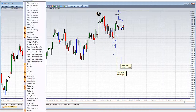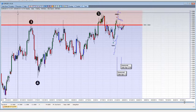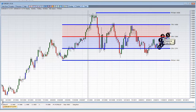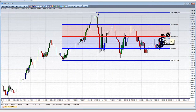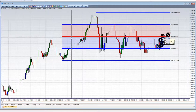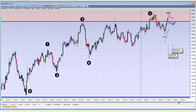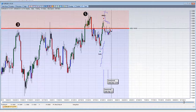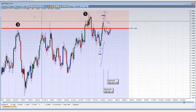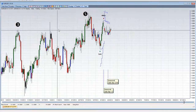Let's build it up. Price retracement. This is from a monthly, let's see. This is from this swing low, and these are monthly candles to the high of Euro. This is the 50%. Within this swing, this is the point of control, and that's where we're at right now. We're fighting that right here on the daily charts. It's having a tough time here. We go above it, we go down, and it's just not deciding what it's going to do. So I just want to show you that level, which is a strong level, 38.40.